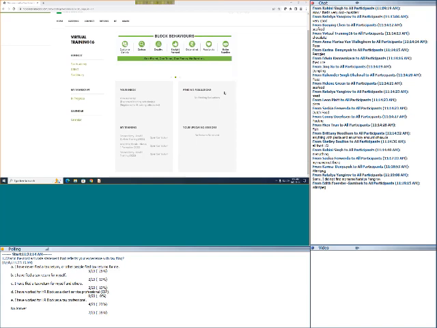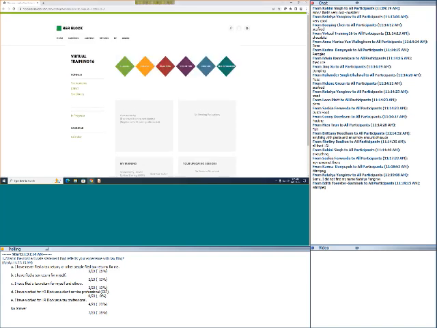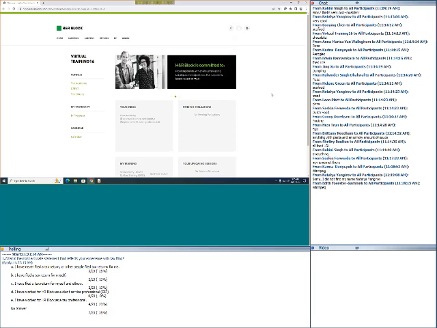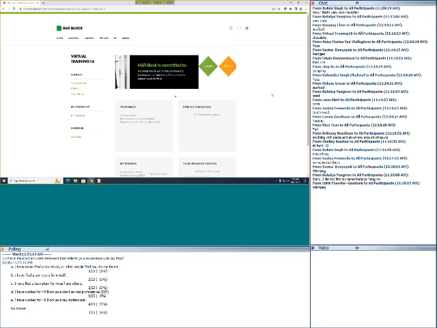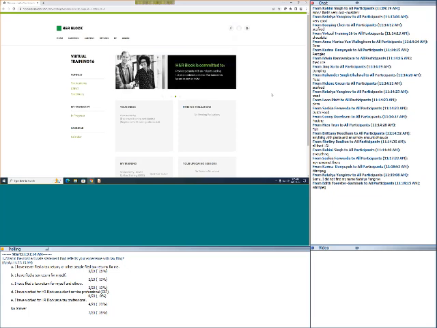You should be seeing my H&R Block page. I'm going to go to the home page first, which looks like this. ULearn is one of the places where we're going to have the most useful resources for this course. I already know you all have access to ULearn because you can't get into WebEx without having access to ULearn. But I want to talk about a few places where you can find more information for this course, things that are going to be useful.